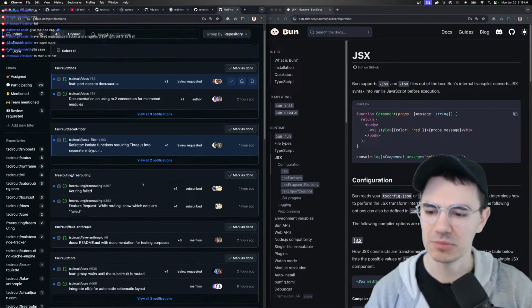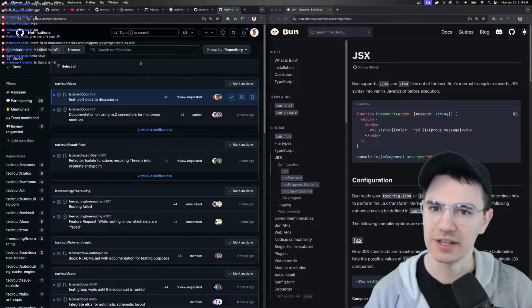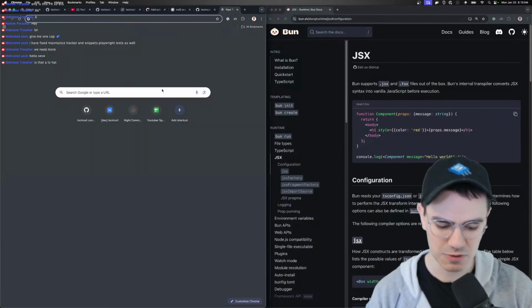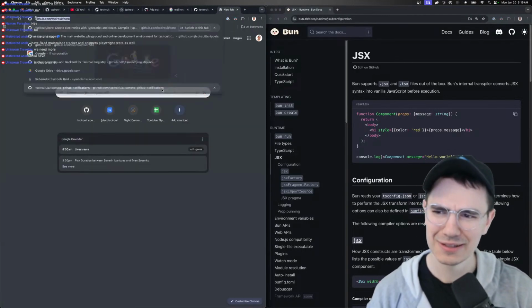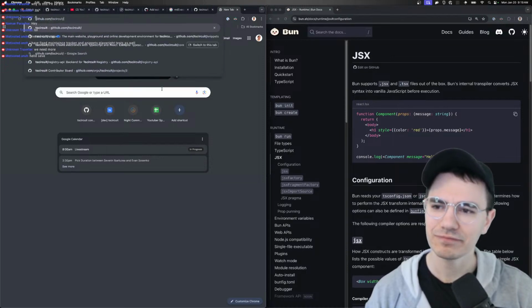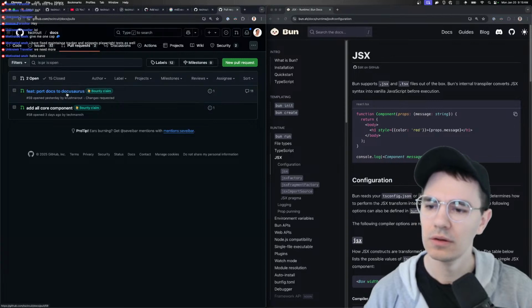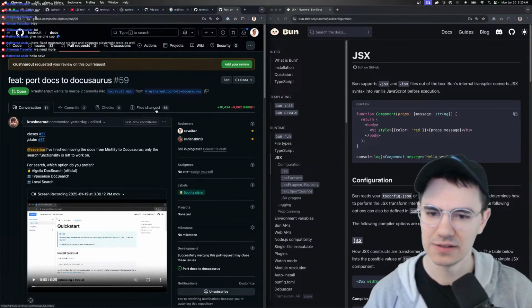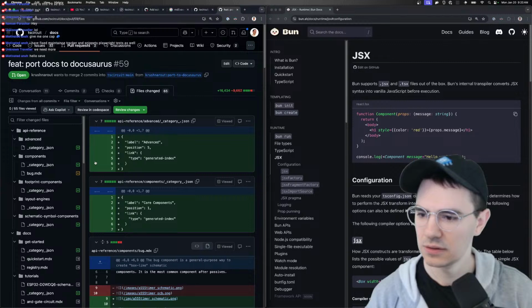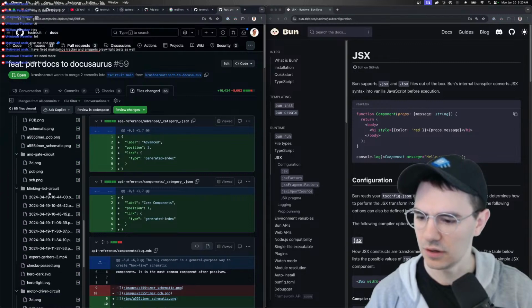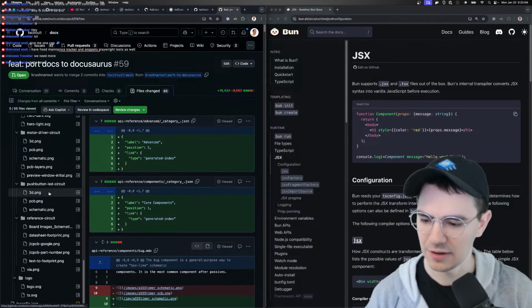Okay, I think we have to deploy this first before we can get Algolia search. Do people really like Algolia search? I'm just gonna say deferring. Oh my gosh, this is such a big PR.